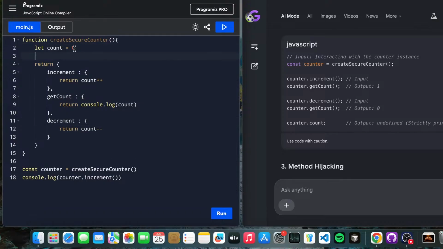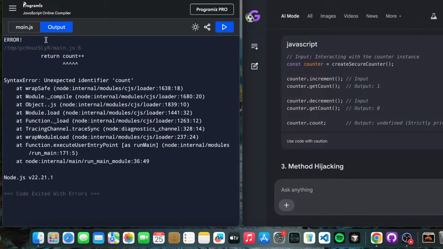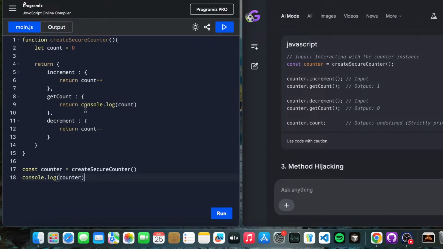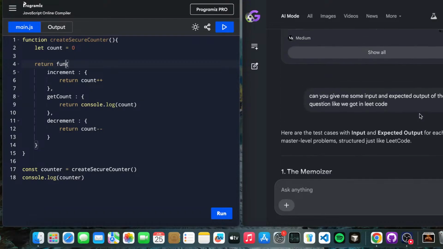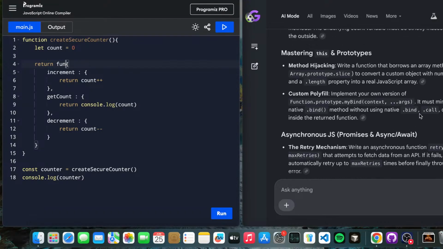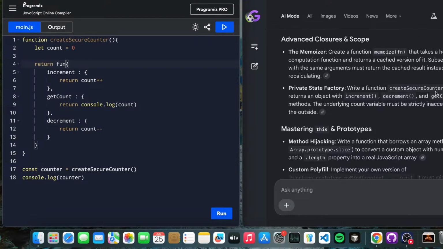I have to use this count, right? The issue is I can't access it. First of all, let's check what this counter is here. We are not able to run this. What's the issue here? Let's look at the question itself: return an object with an increment.